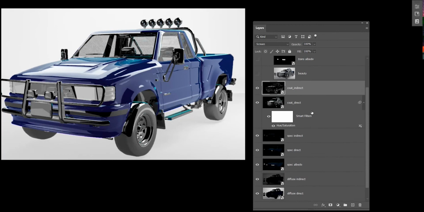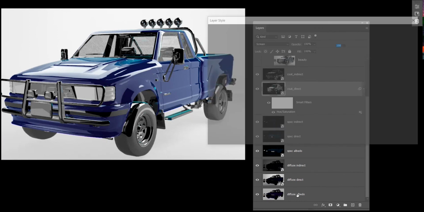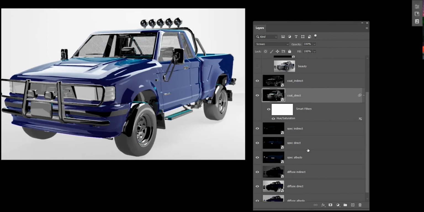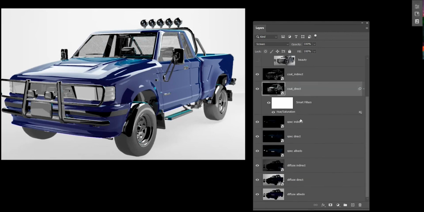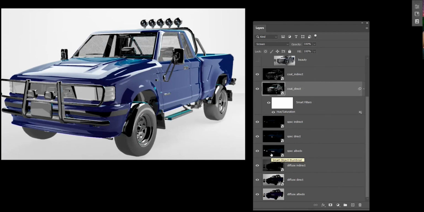These are the things. I hope you guys understood how we have to do this. For your assignment, I need you guys to put diffuse, then specular, and coat. These three render passes are mandatory for your assignment. When you submit the assignment, you have to position all these render passes, six to nine of them, in your MS Word file, one next to each other.